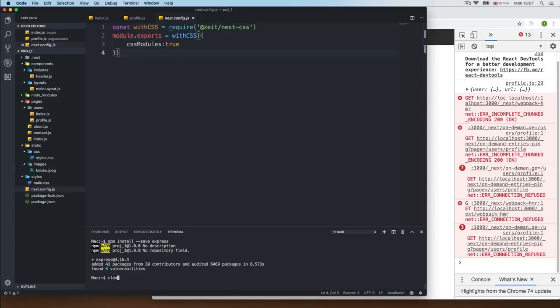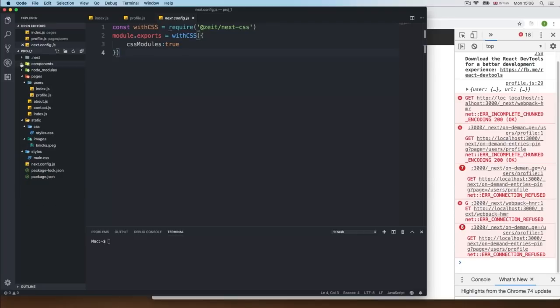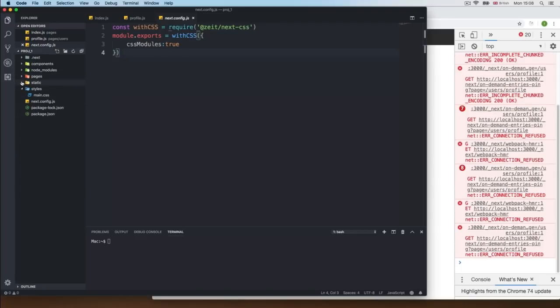That's the idea. So I'm going to do clear, and now we have one problem because we are still using Next, but we want to use Express. So we need a file right here in our project where we're going to be telling Next.js what we need to do with this Express server. I'm going to put it right here. You could put it inside of a directory, and maybe later on in the practice project we're going to do that. But for now, I'm just going to put it right here on the root.